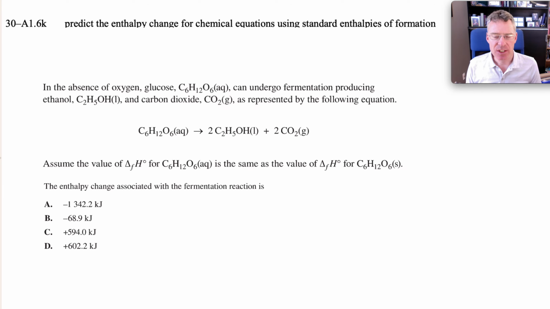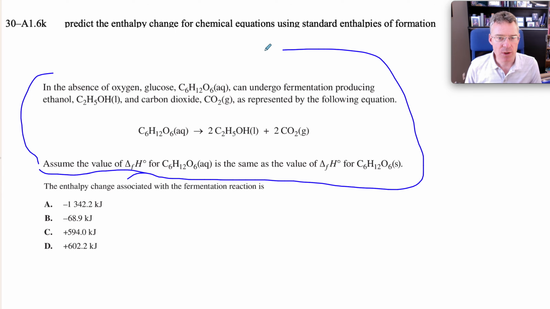We're into Hess's Law type of questions and using formation values. Predict the enthalpy change for chemical reactions using standard enthalpies of formation. These questions will typically have no numbers given. If we look at this question, outside of the answer, there are no values given. It's a hint that you've got to go to your data booklet and use the formation values. Implicitly they're talking about formation values. So you're going to have to look up the products.